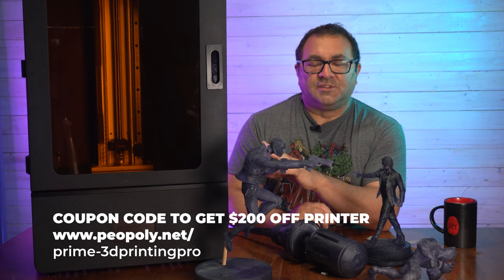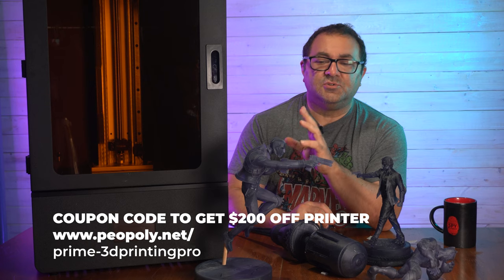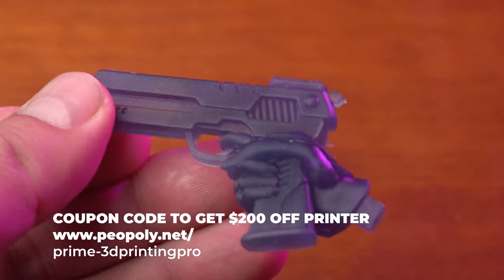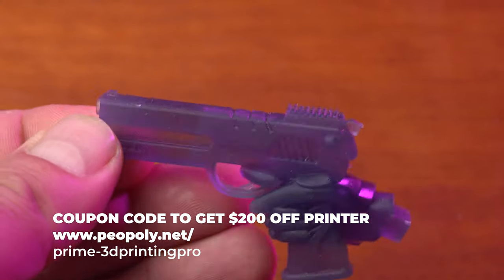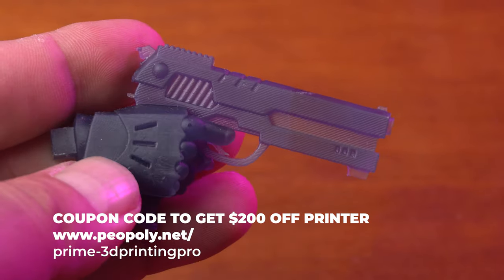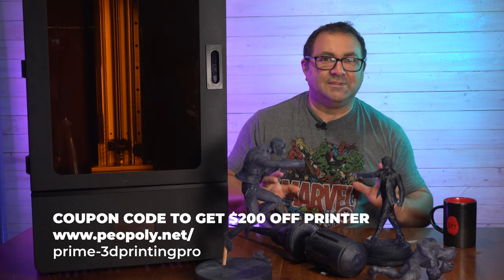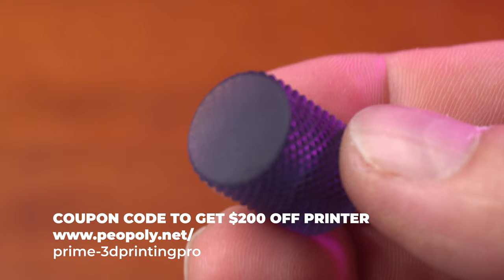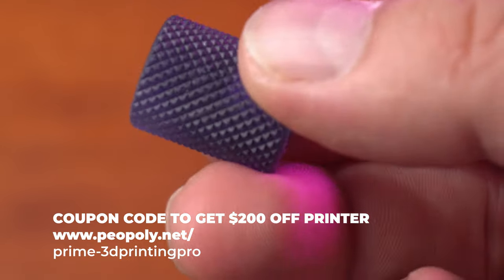It's a large machine, but that 5.5K resolution is incredible. If I take one of the guns off and look at it, it's just got detail for days in the hands and the gloves — and this is on a large printer. I'm going to have to do virtually nothing but a little bit of primer on these models and then start painting. That's what I look for in a resin printer because I paint everything and put LEDs in it. Even this little dial here — the knurling on it is perfect. I'll hit it with some primer and I'm done.